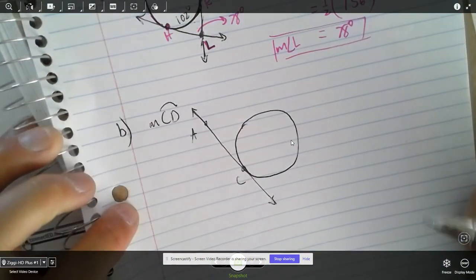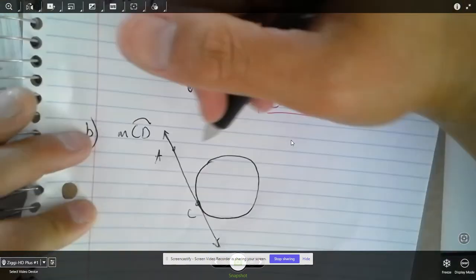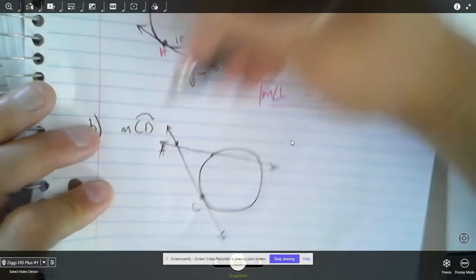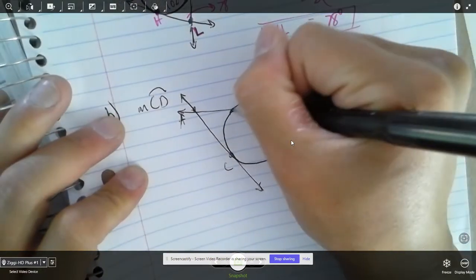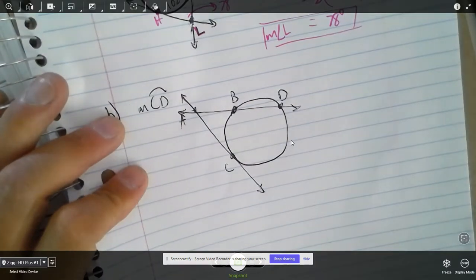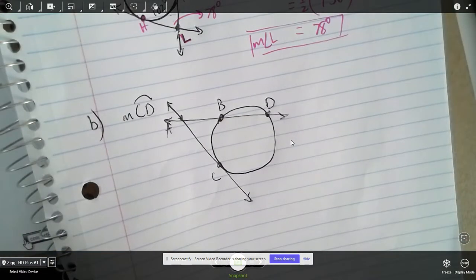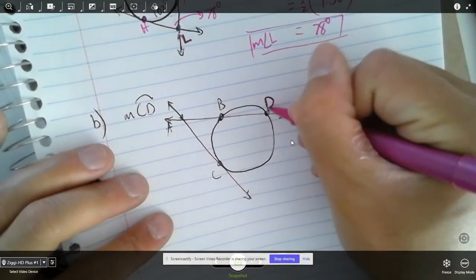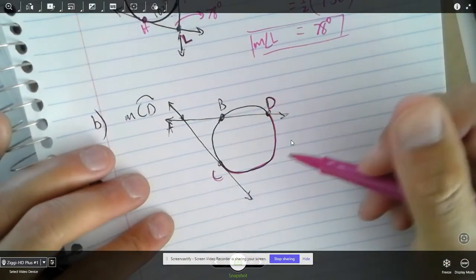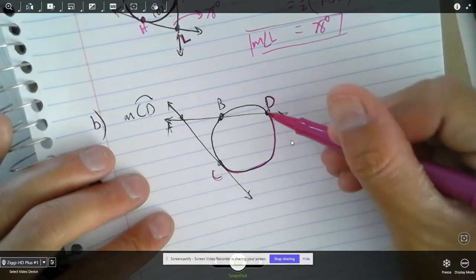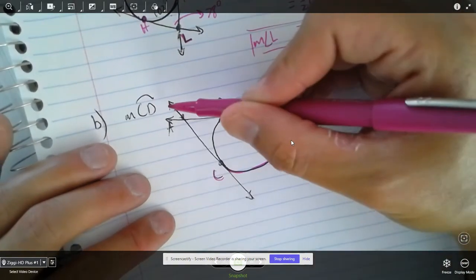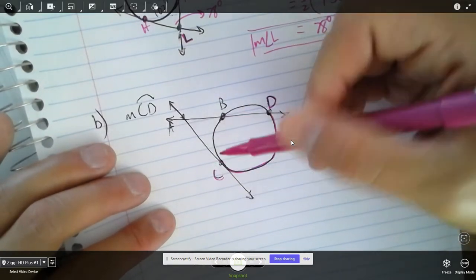And then let's say we're going to make a secant line. It's going to hit these two points, B and D. Okay, let's color code this. This is going to be D, and this is going to be C, and this is a giant arc out here. What we need to find is the measure of C to D. And look at what we have here. We don't have two tangents. I got one tangent line touching the circle at one point, but then I got a secant line.